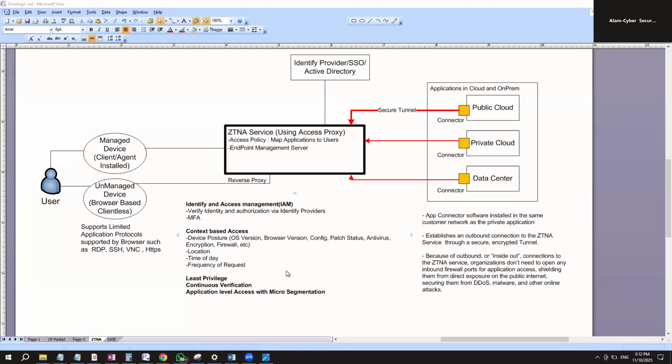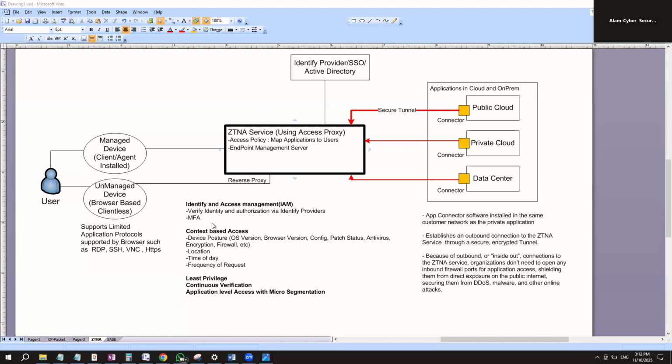In this case, micro segmentation can be done, and the application can be hosted in that segment so that other applications are not accessible to the user.